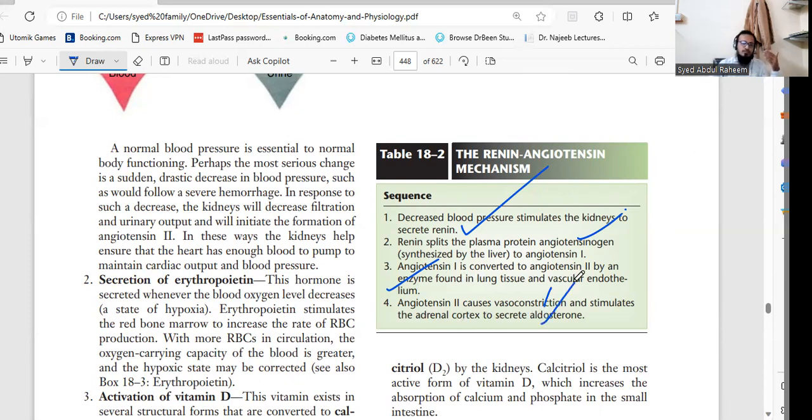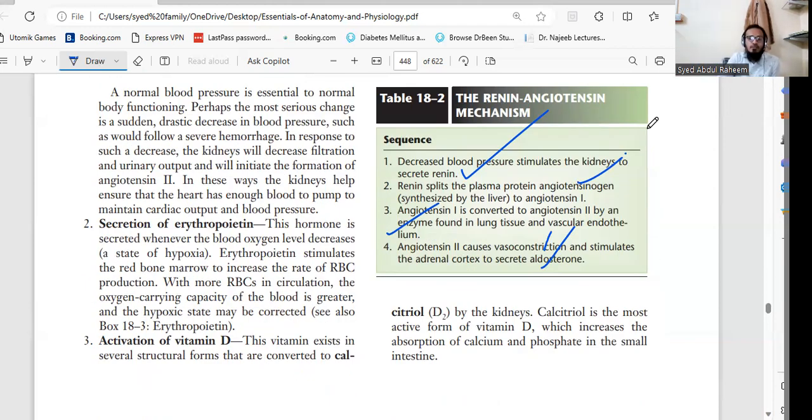So renin is there, angiotensin 1 is there from the liver, both combine, and it will activate angiotensin 2. What will angiotensin 2 do? Vasoconstriction will happen, and it will also activate aldosterone from the adrenal cortex. Both, with the help of angiotensin 2 and aldosterone, will do vasoconstriction. Very, very important. These other functions are very important, because the kidney is also a very important organ in the body.